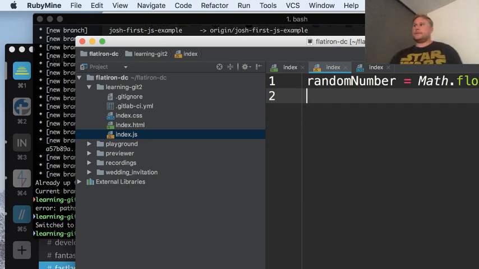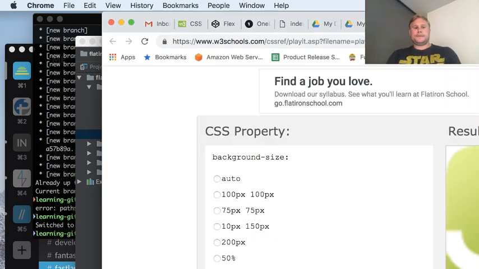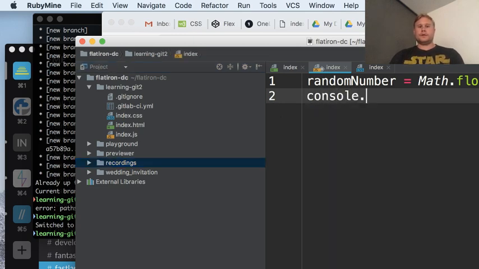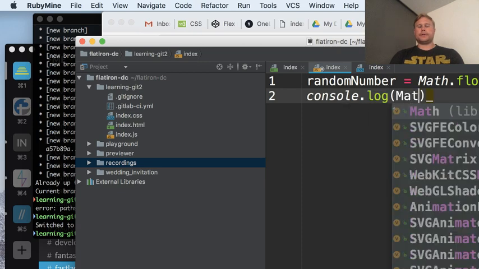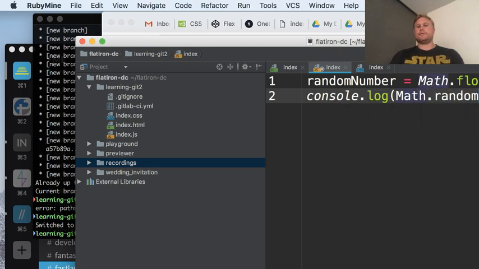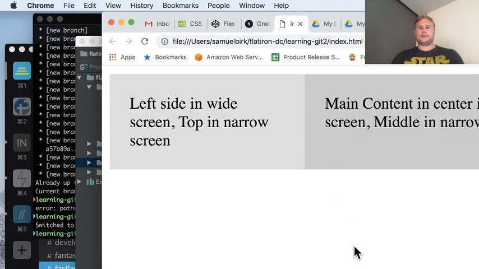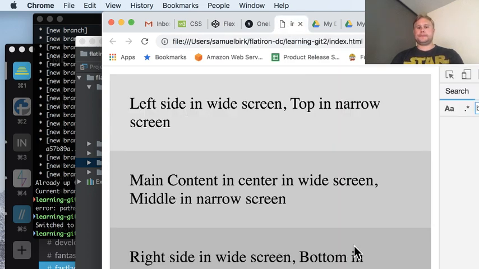When you say math.random gives you a decimal. Here, I'll show you. So, if I console.log math.random, this is a JavaScript function that is available as a part of the language. So you can call this anywhere. You can look this up on Google, but math.random gives me back a random decimal.